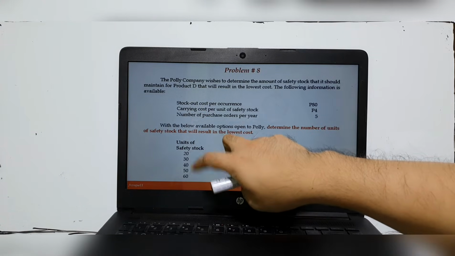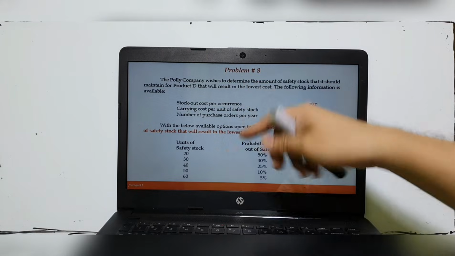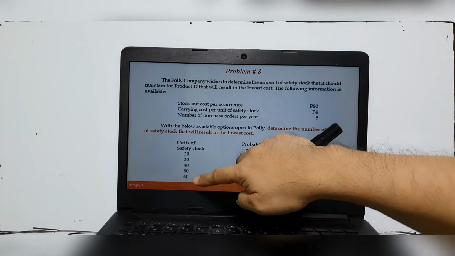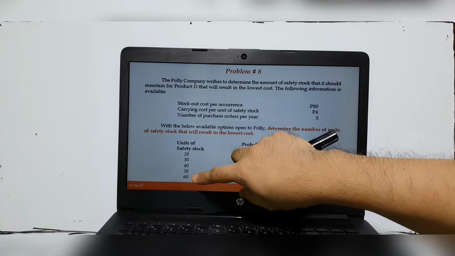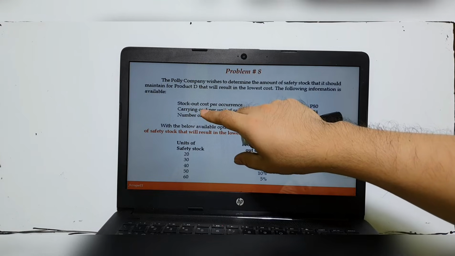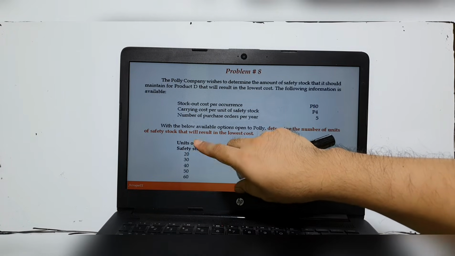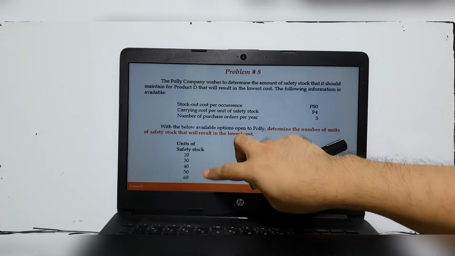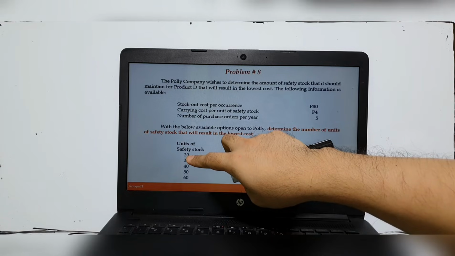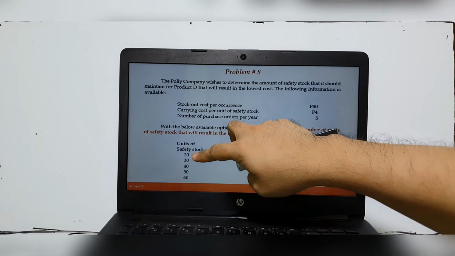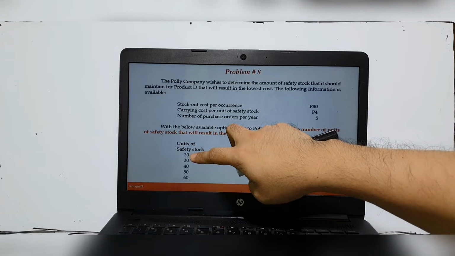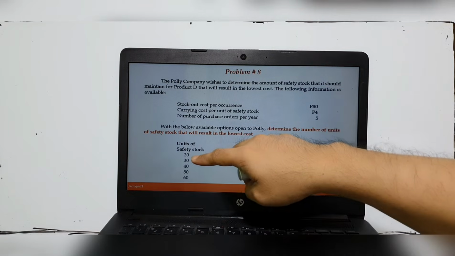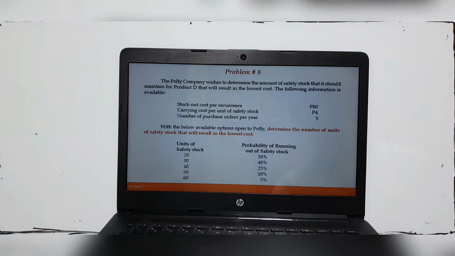Dahil minsan, kahit may safety stock pa rin tayo, baka kapos pa rin. So we have your different levels of safety stock from 20, 30, 40, 50 up to 60. So the more safety stocks that we have, the chance of stock out is mas mababa. Okay? Pero the more inventories that we have, yung carrying cost natin would be mataas. So baliktarin natin, less safety stock, you have more stock out cost kasi malaki yung chance na kapusin ka ng inventory, but you have less carrying cost. So we are going to check ano ba mas okay sa atin sa limang levels ng safety stock na given.